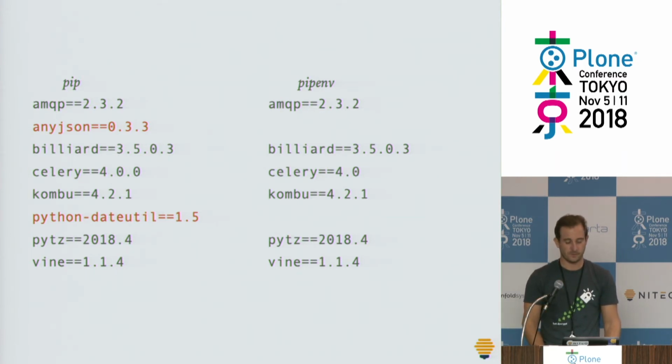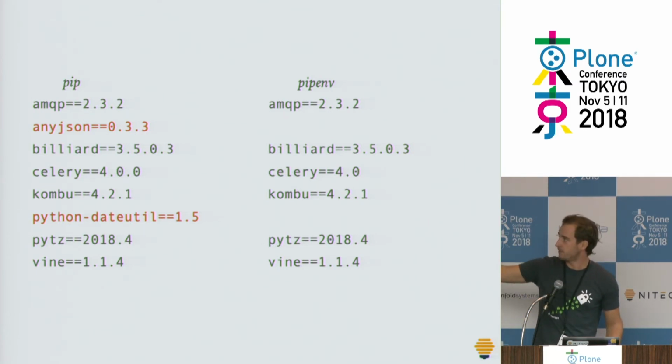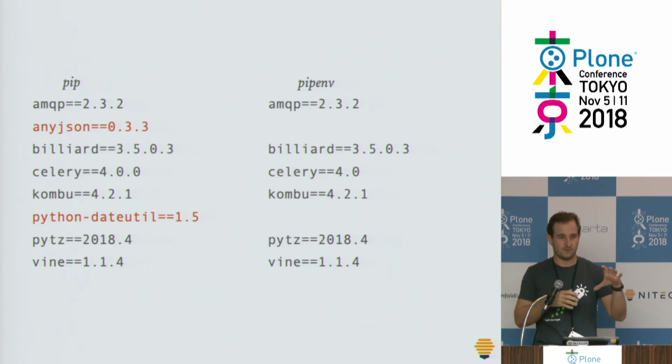So with pip on the left, when you install Celery 2.5, simplejson and Python data tools get into your requirements.txt file. Then when you upgrade to Celery 4.0, pip cannot know that you actually don't need those, because they're in your requirements.txt. But with pipenv, your only dependency is Celery. So anything that Celery depends on can be removed if Celery no longer depends on it. And obviously, less code means faster builds, faster tests, fewer bugs, so less to annoy you. So yeah, this was fantastic.